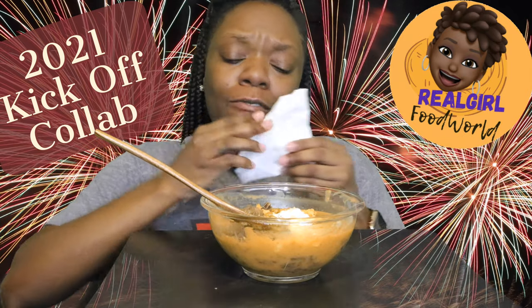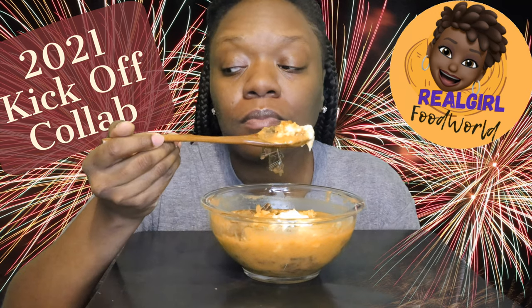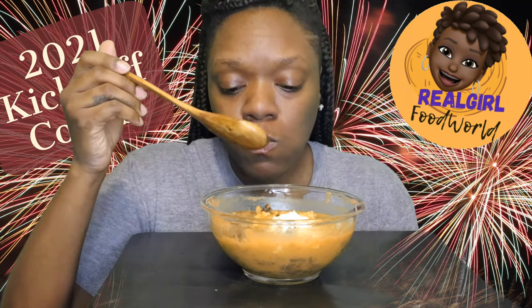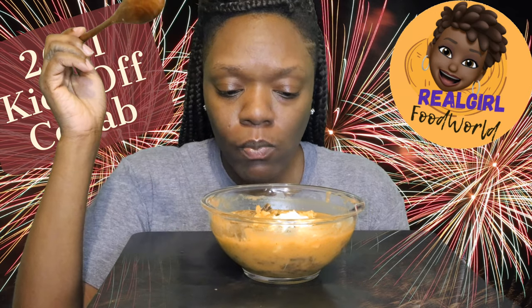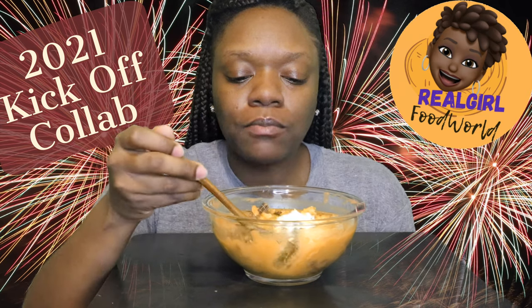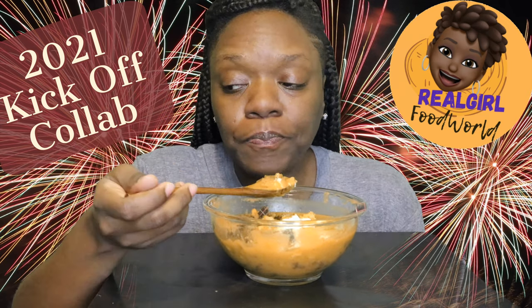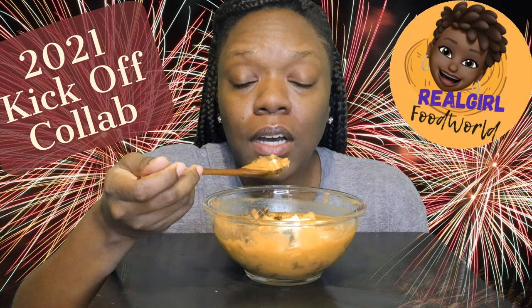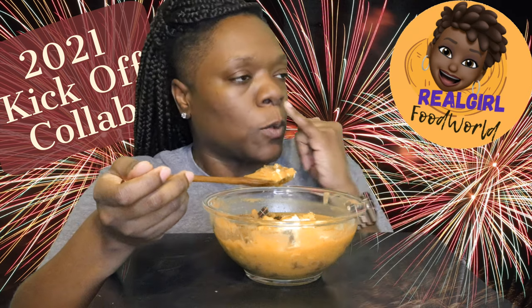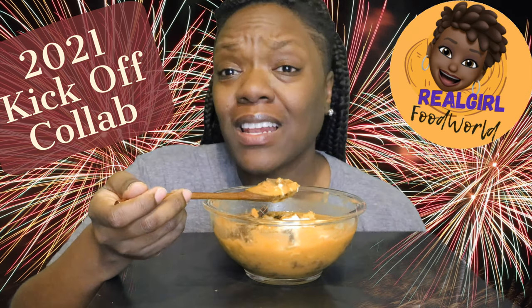I never had tempeh before. I don't know what it is. I said I was going to read the pack, but I didn't. And they call for you to have one of those, which I don't know why I don't have one, but now it's going to be on the list because I like kitchen appliances.